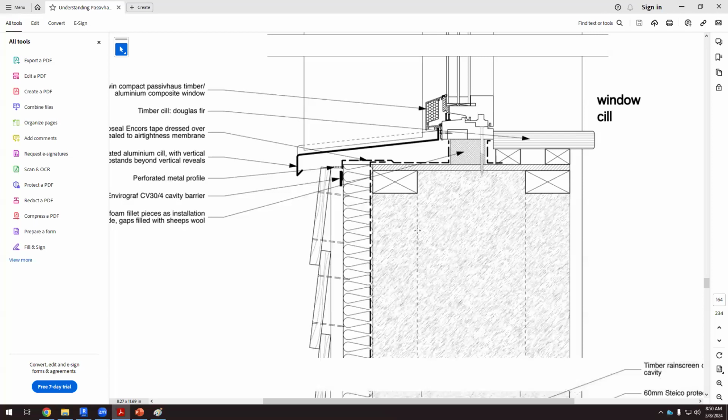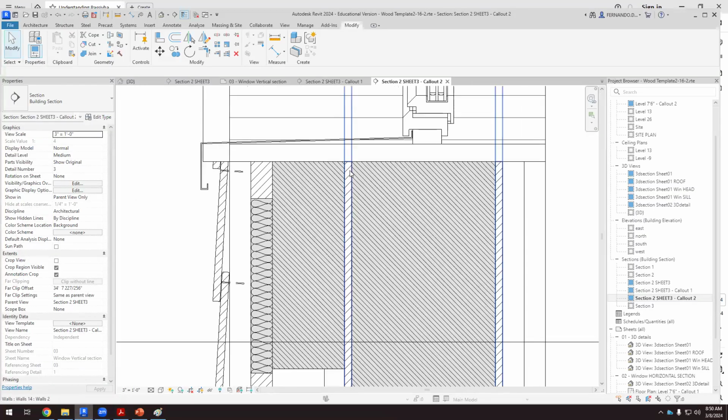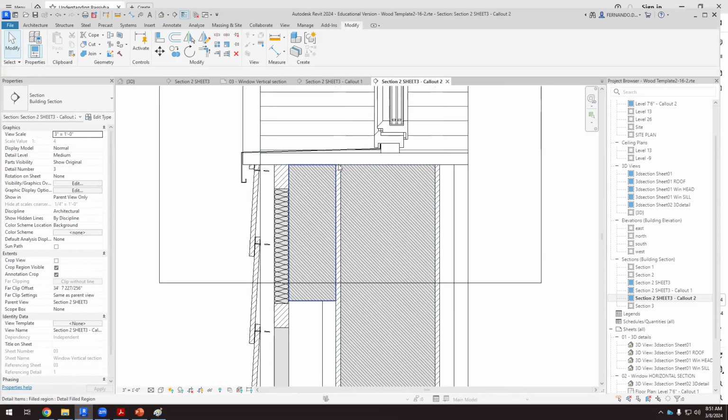So I don't have the OSB board here. So I will create this on the outer side of the OSB board. Okay, so I have the OSB board here, and this is the OSB, and inside I have the thermal insulation. So I'm going to create that air barrier here.